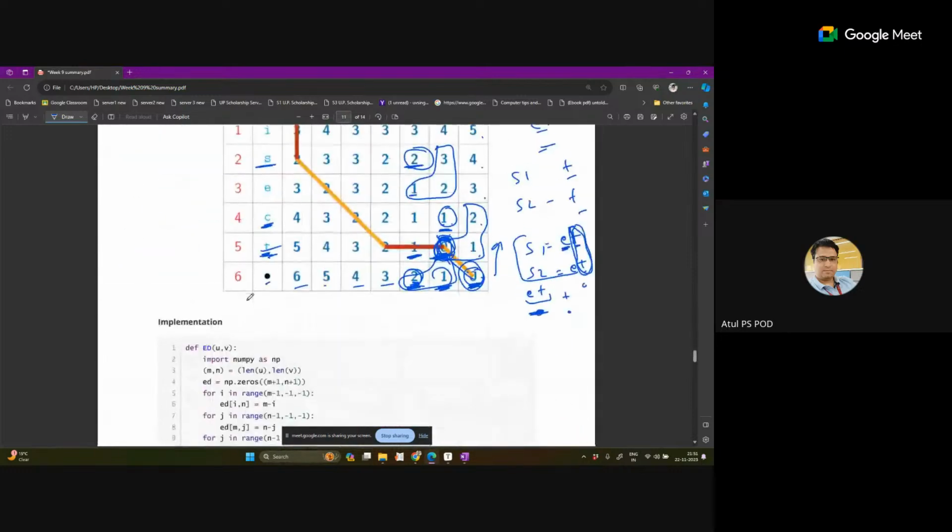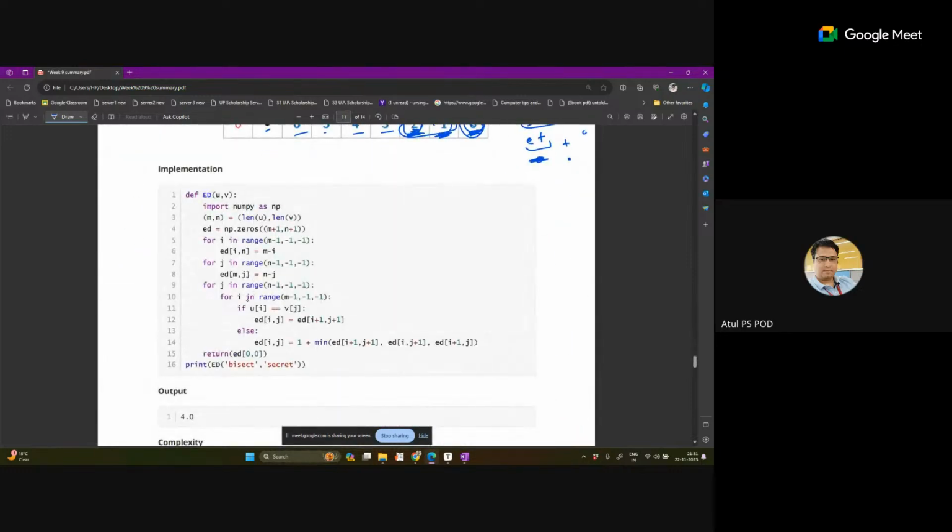If you see the code, the same things we are performing: we fill by 0. Then the base case is different, so we fill the base case with these 2 loops. And finally we perform the same thing using 2 nested loops. If characters are same, we read the diagonal value and put it at the same place. If characters are not same, in the else part, we read all 3 place values, diagonal, then right, and then bottom, find the minimum, and then add 1.